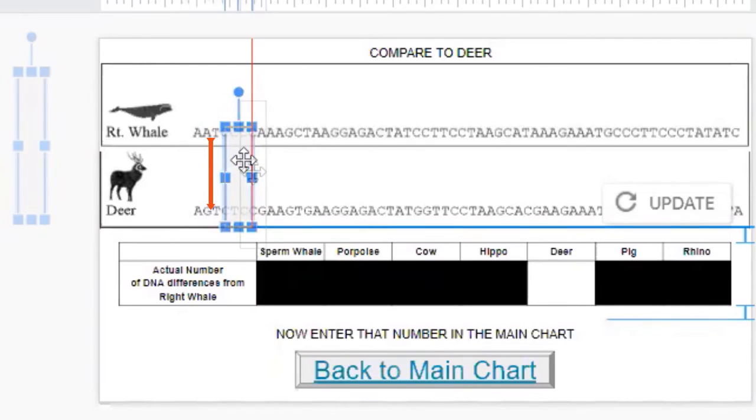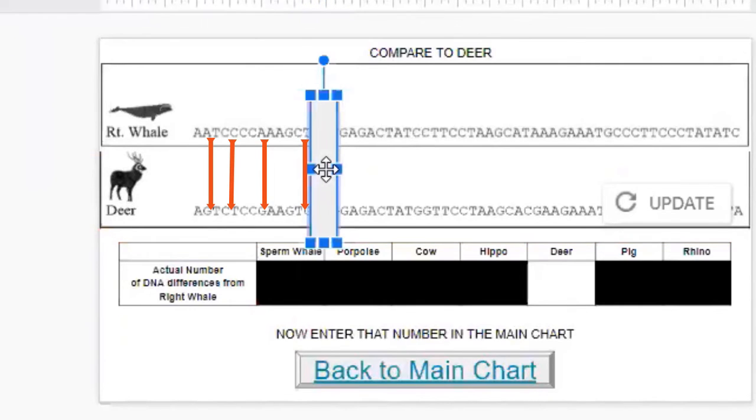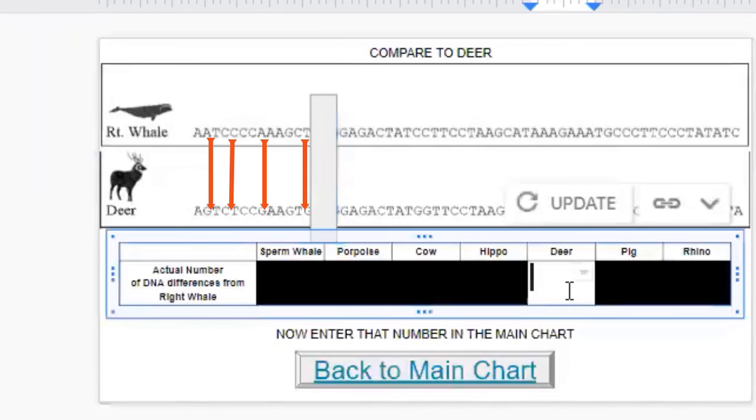Third letter is the same, and there's another difference, right? So that's 2. Still just 2. Now there's a third one. Fourth one. I get it now. However many differences, I just put that in the box. Right. However many it was, you put your number here.